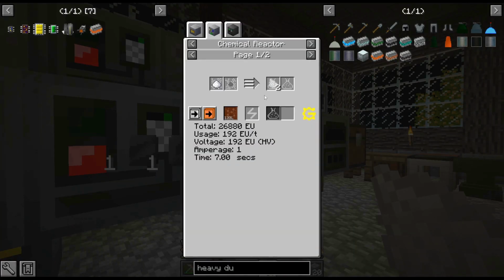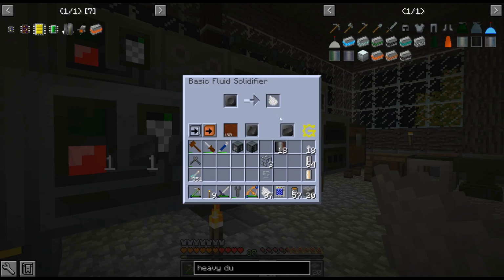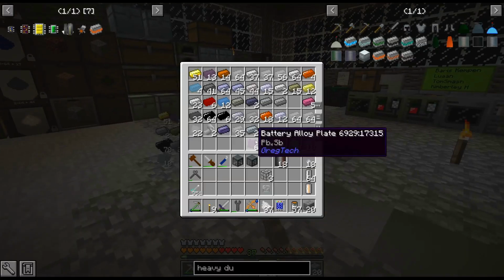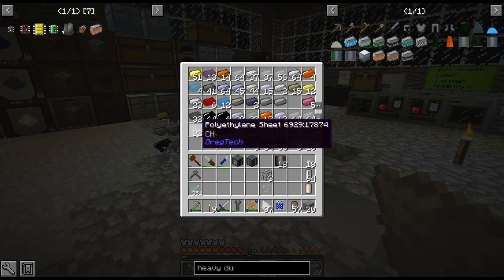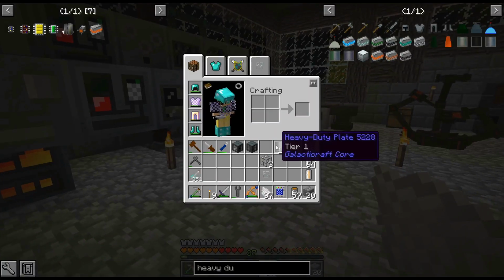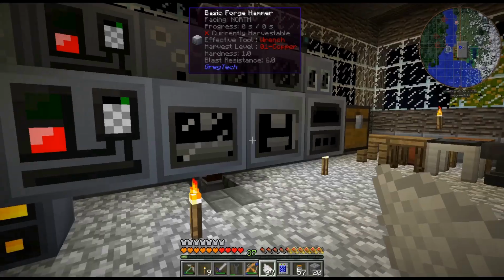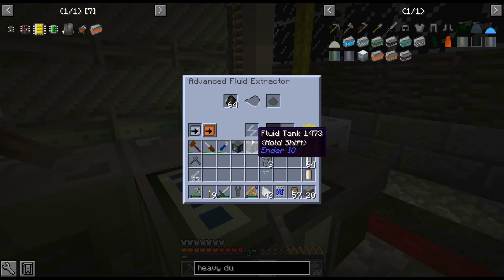Now, there is a second recipe for this. So instead of using 200 to get 2, you only use 133. But it uses sugar and polyethylene, and I don't have polyethylene automated yet, so I don't know if I really want to. I mean, I can pulverize some of this, but I don't have that much left, so I don't think I'm going to do it that way, even though it is a bit more effective.